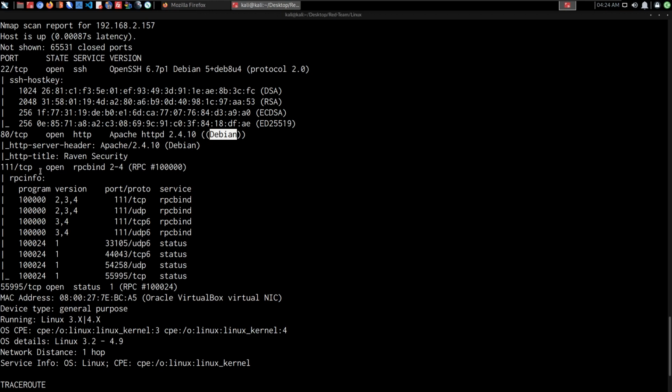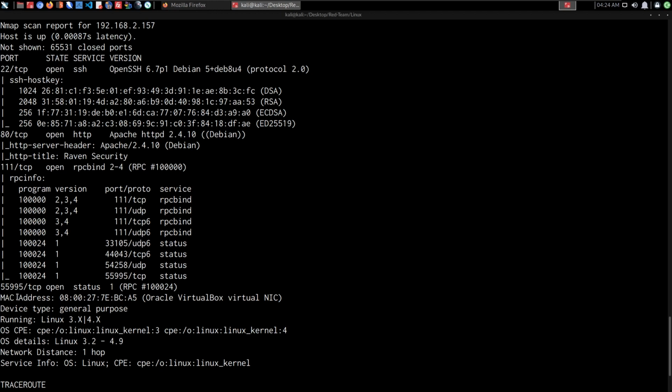We also have an RPC port here, which is on the default port number, as well as another RPC port that's running on port 55995. So this is one of the reasons why you should perform a comprehensive scan on all TCP ports, because some services may be configured on ports that are out of the typical range associated with standard services. So that's a tactic or a strategy that is typically employed by administrators or security analysts in order to avoid, first of all, detection by individuals without much experience in regards to scanning for services.